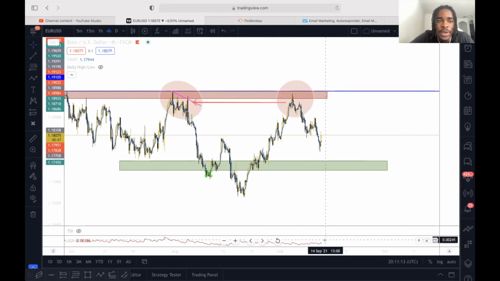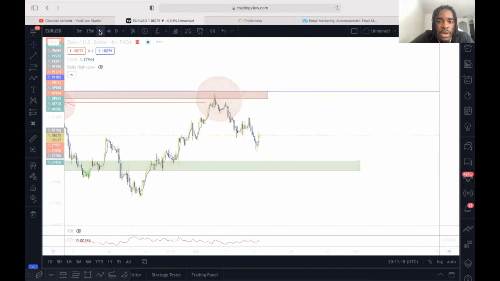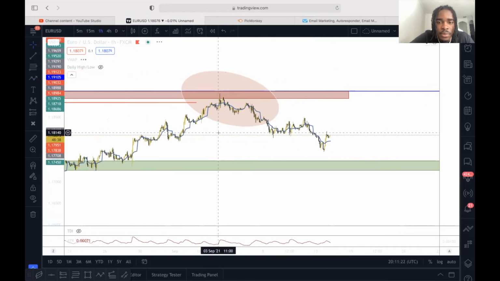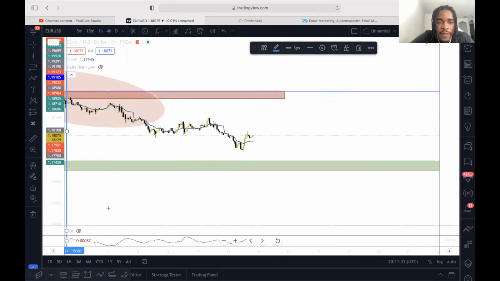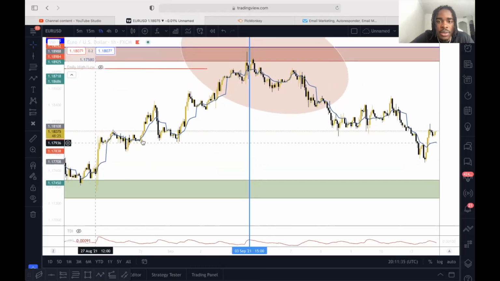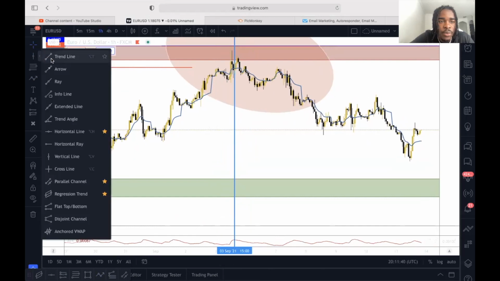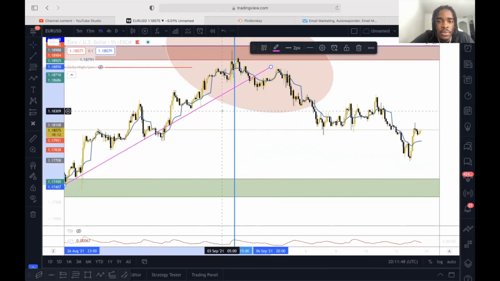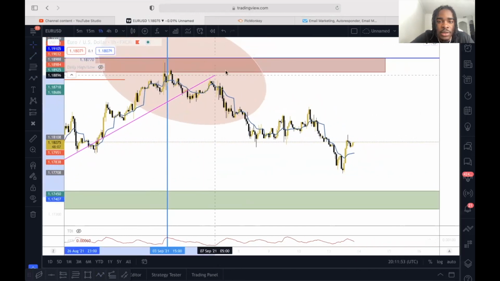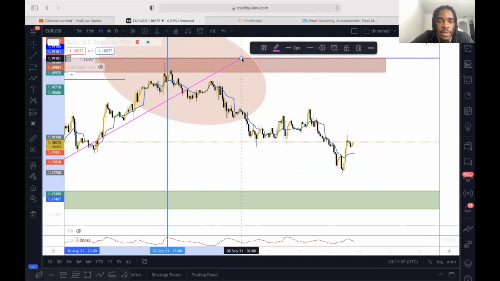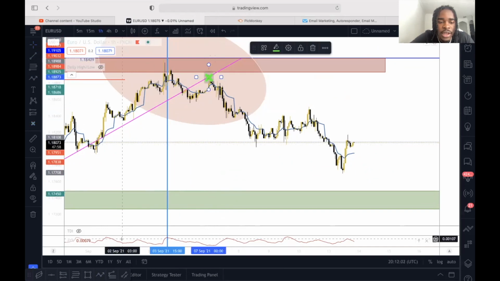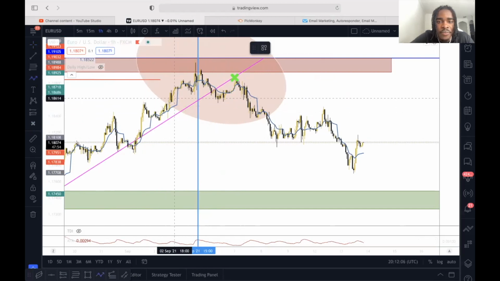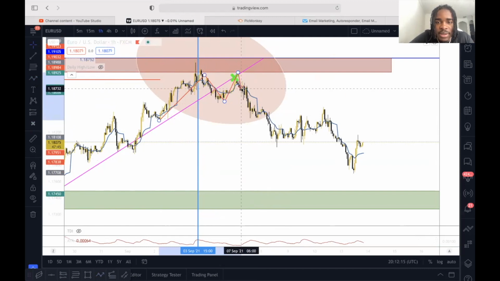So let's just say that we get up here, we see this on a 4 hour, right? And then we go to our 1 hour, and let me put this vertical line right here. Right, this is what we're looking at on a 1 hour. We marked up everything on our 1 hour. We got trend lines going. We got all that going, and then it breaks. The trend line breaks and retests right here. Boom. And this is typically your signal to start selling. Right? Price goes up, breaks trend line, retest, start selling. So that's our sign right there, y'all.